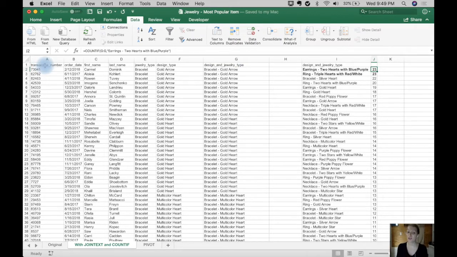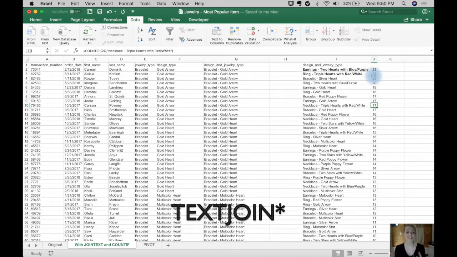I'm going to show you how to do that, and then after that, I'm going to show you a simplified way to find this data without using COUNTIF. The only problem with this is that you can't click and drag it down or copy the formula into different cells, because you have to program each and every cell to say, look for this exact phrase in column G. So that's not the most effective, but it's a good way to show you how to use TEXTJOIN and COUNTIF. We will still need to use TEXTJOIN for the pivot option too.